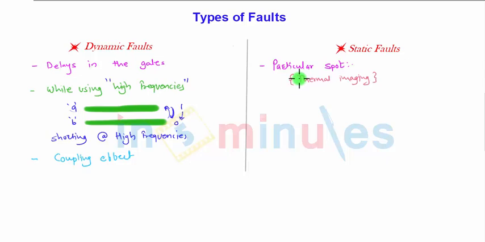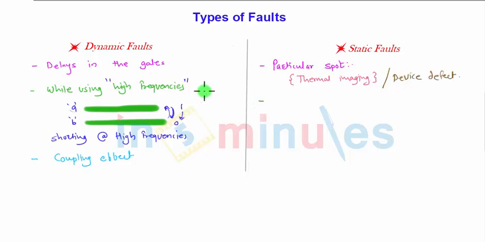A thermal image is taken of the circuit while working, and significant heat spots are obtained for particular inputs. If some point shows higher heat signatures, that means there is more current sink than usual, and hence a fault is detected at that point. It might also be possible that due to some malfunction or defect in the device, thermal imaging shows device defects, and there will be a static fault there.